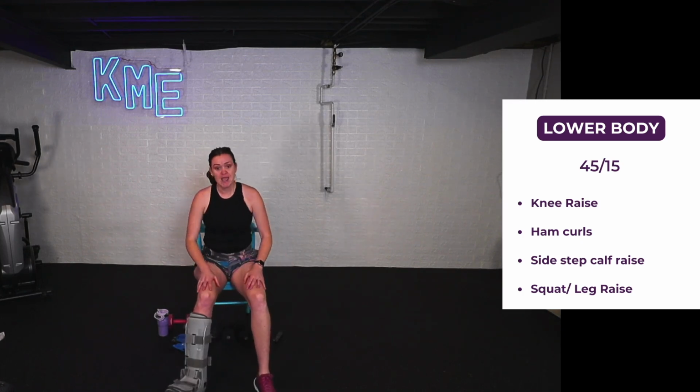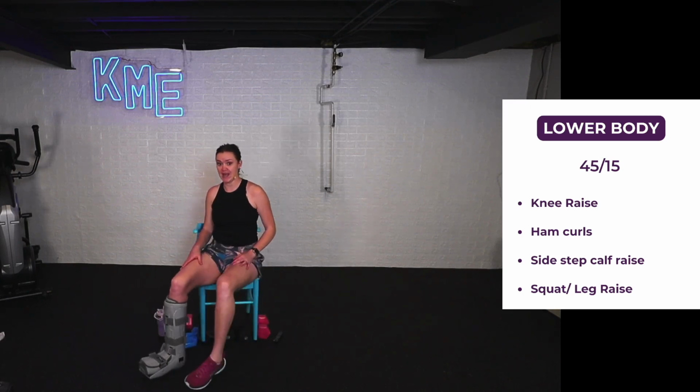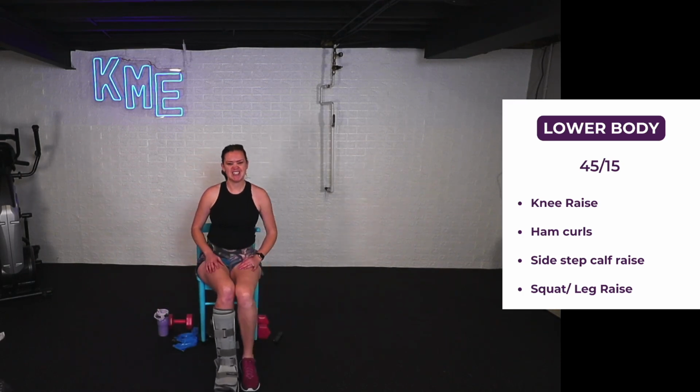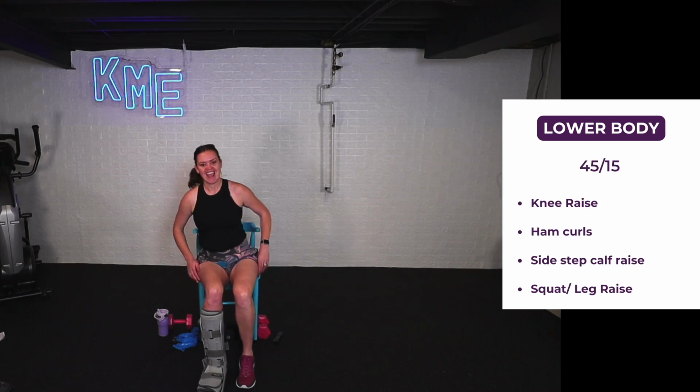Good, rest. So again, if you're seated with me, I'm kind of side stepping, shifting my weight. Then I'm going to come up onto the calf and then step, step, up onto the calf. If that's too much, you can go out, out, in, up onto the calves. Or if you're doing it standing. Are we ready? Here we go.